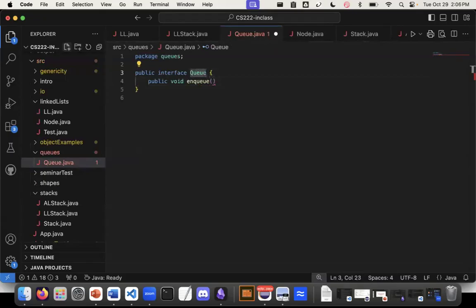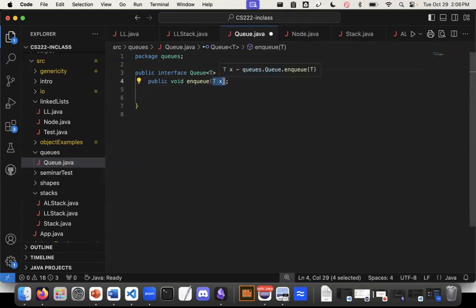This will also be parameterized, right? Because this queue is going to hold items of some type. We just don't know what it is yet. We want to be able to enqueue something to the queue, and we also want to be able to remove something from the queue.